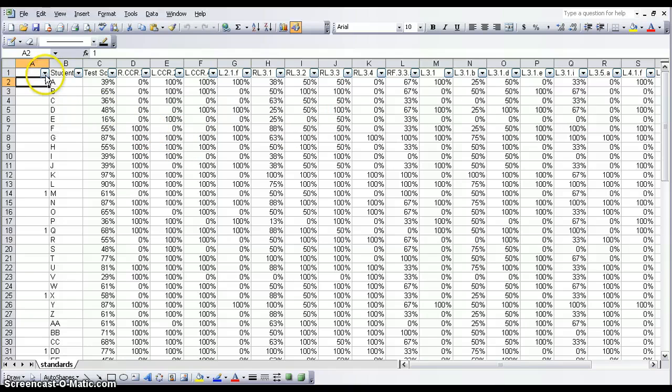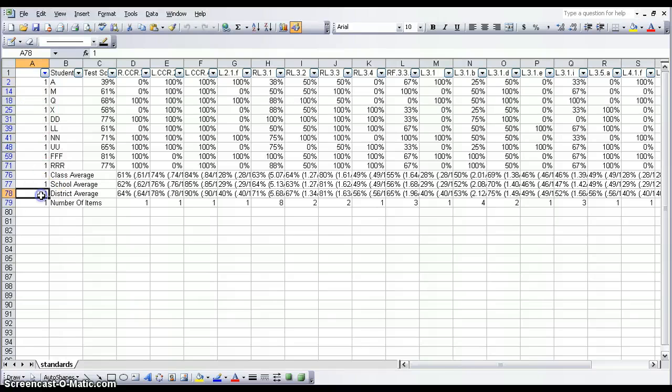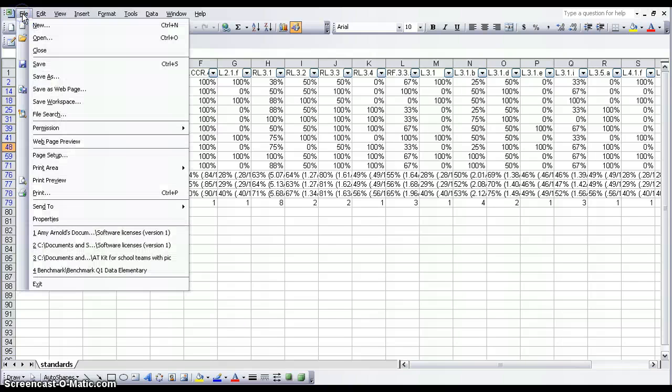You're going to want to sort the ones because you want it to only filter the special ed students for you, because you don't need all these other kids. So you're going to push the arrow and you're going to select 1, because now it's going to select all the ones. There it is. Okay? Alright, now you're going to need to save.